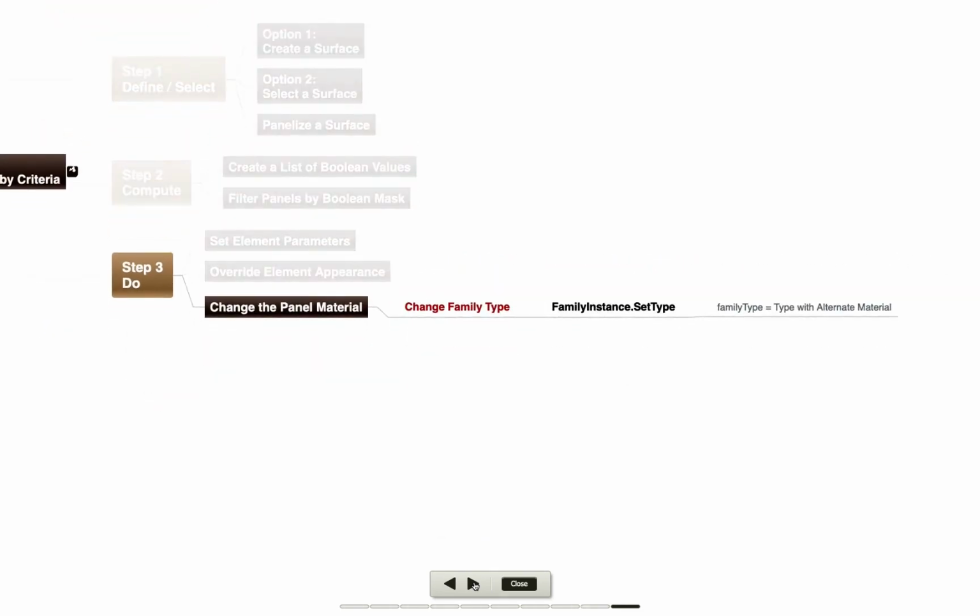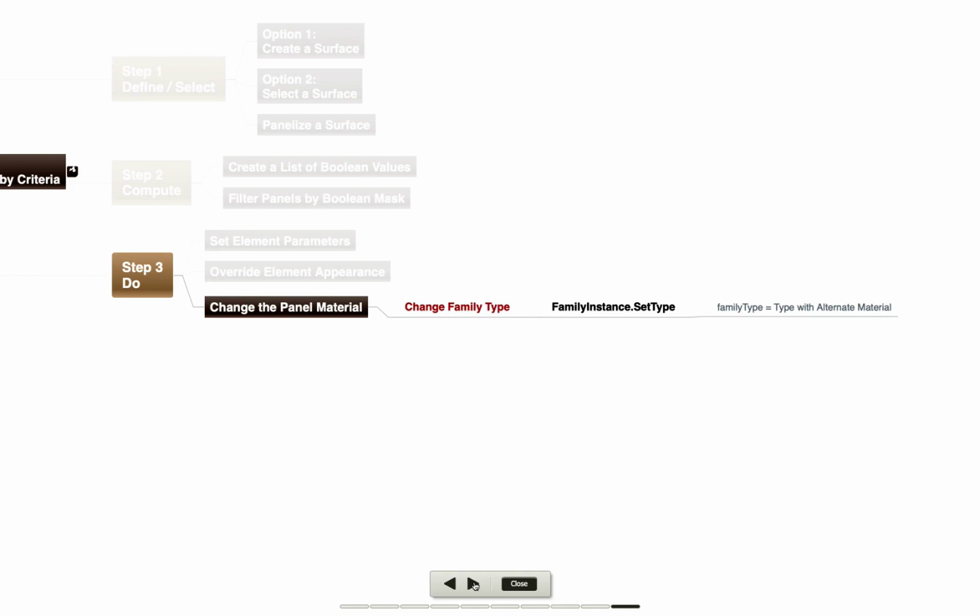This is one thing people ask about. When you're overriding the color in view, you think that's great, but then you'd like it to reflect in a rendered view or a realistic view. But you can't; the color overrides only affect the shaded views. If you really want a rendered or realistic view to have two different appearances, you need to assign a different material that will render differently to different panels. So you can change specific panels to a different family type, one that has a different material assigned to that type.